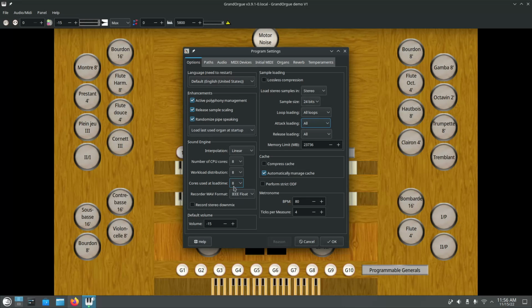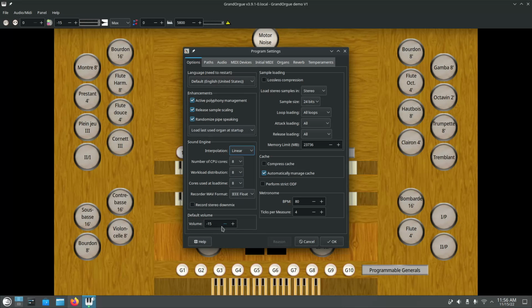And then with the sound engine, if you're having issues, lowering the number of chords being used, changing the interpolation, experiment a little bit with that.